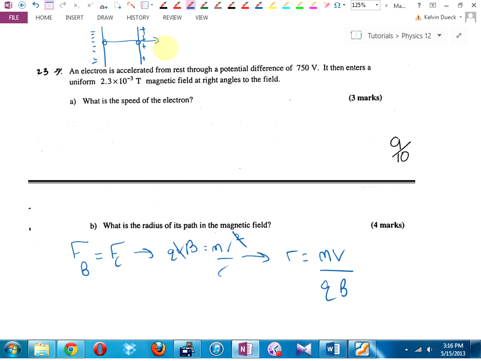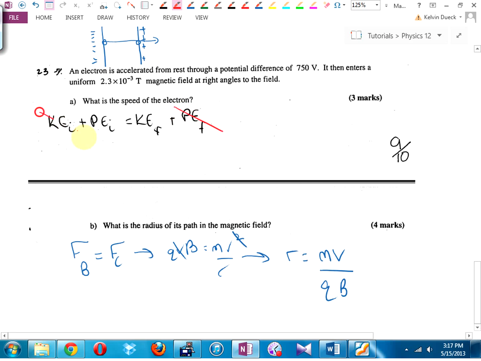What I've tried to tell you is the parallel plate question, where you have a charge moving from one side to another. That's exactly the same physics as dropping a ball. All of your potential turns into kinetic. It's a conservation of energy. We start out going KE initial plus PE initial equals KE final plus PE final. But we recognize, just like when you drop an object to the ground, once it hits the ground, it's used up all of its potential energy, and it's starting out at rest.